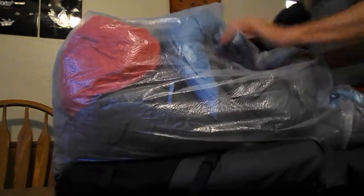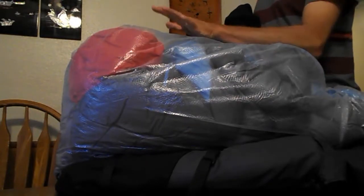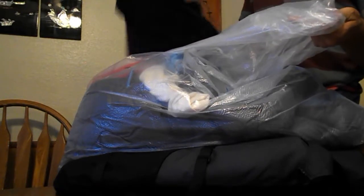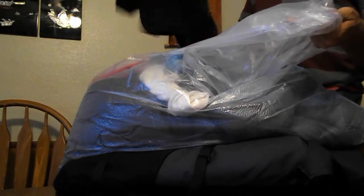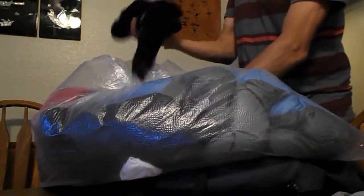Now what I also want to add to this rainproof bag are any clothes that I don't want to get wet. So I will put my backup sock liners in the bag. I'll add one of my thin upper body shirts, the polyesters, in here. I'll add a second polyester shirt. I think I'm going to take 3 of them.